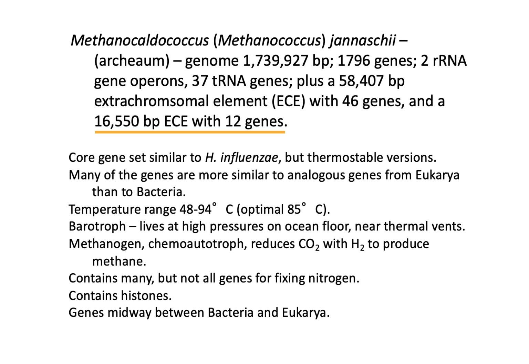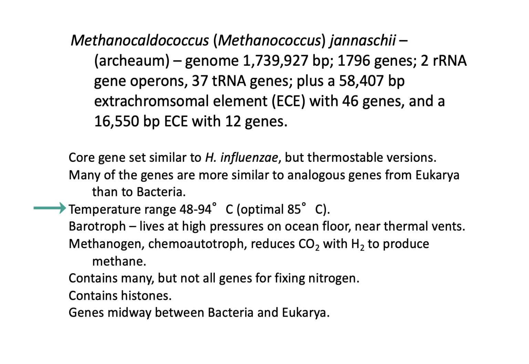16.5 is about the same size as our mitochondrial genome. The core set of genes is similar to that of Haemophilus influenzae, a free-living bacterium, but they're all thermostable versions. That is, they have more cysteine residues in them and disulfide bridges. Many of the genes are more similar to those from eukaryotes than to bacteria, and I'll show you more about that in a little bit.